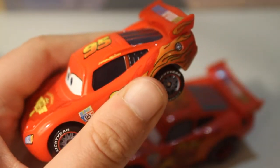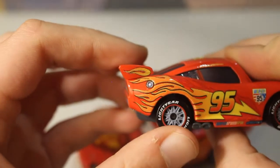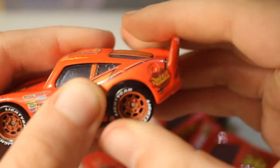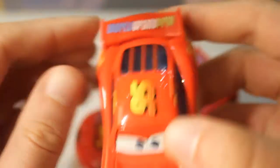But also something that I actually noticed while doing a comparison of these two photo-wise, again check out my Instagram if you haven't already, he's got two pebble caps. He's got one on this side and one on this side. And if we take a look at Cars 1 Lightning McQueen, just getting him back out here, he's got a pebble cap, not as well filled in, I'll admit that, that's from when I was a kid. No pebble cap on the other side. So this guy does have two pebble caps, quite interesting, not entirely sure why.